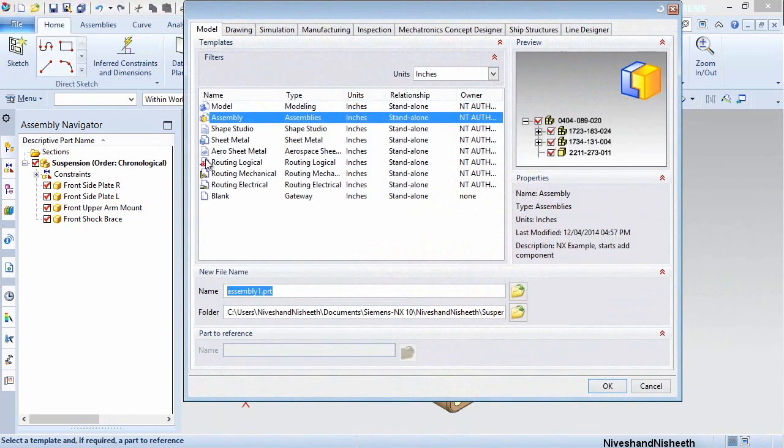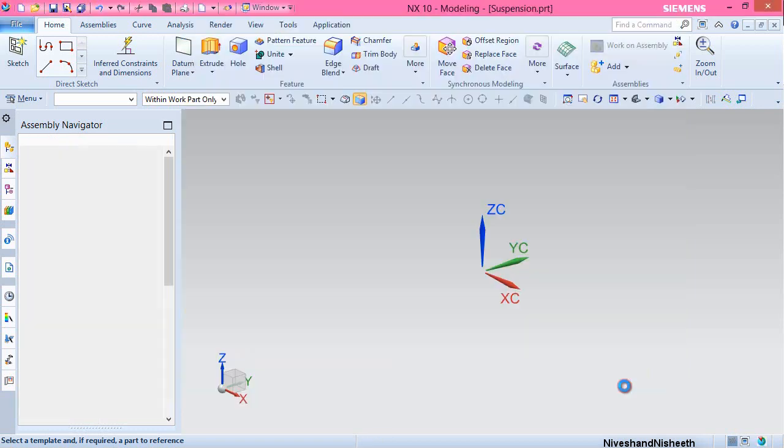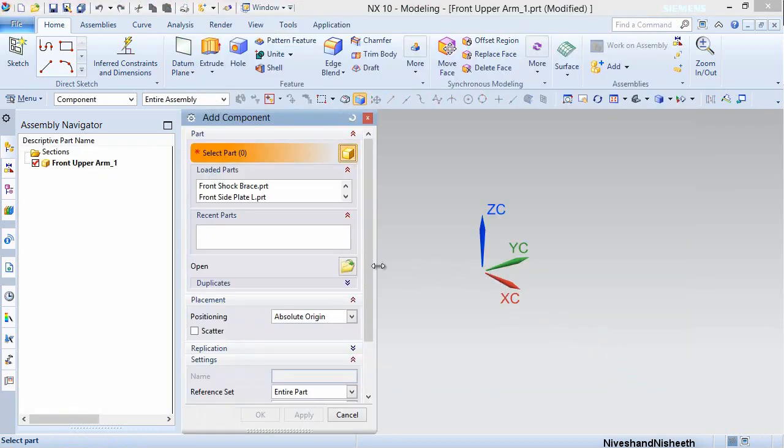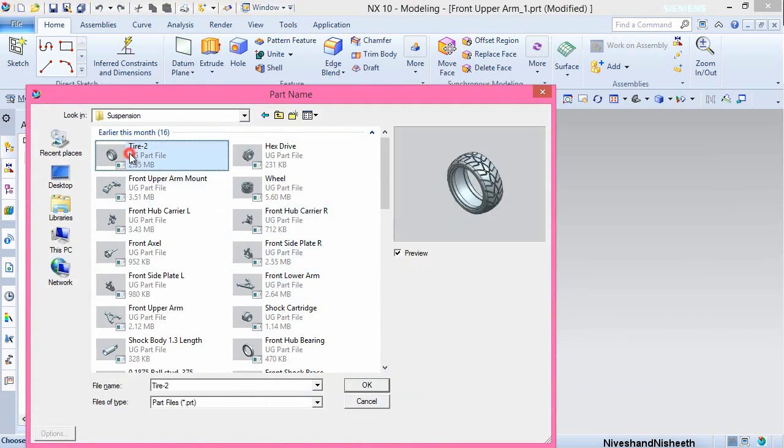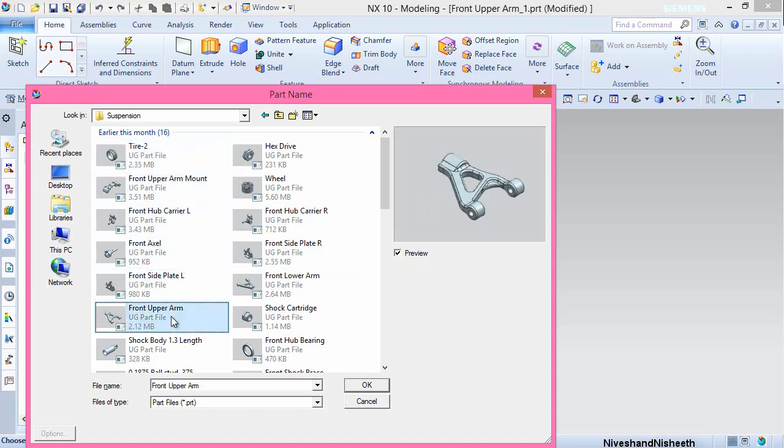So now we will create a new inch assembly with the name front upper arm underscore 1. Okay. And insert the front upper arm part in this assembly.